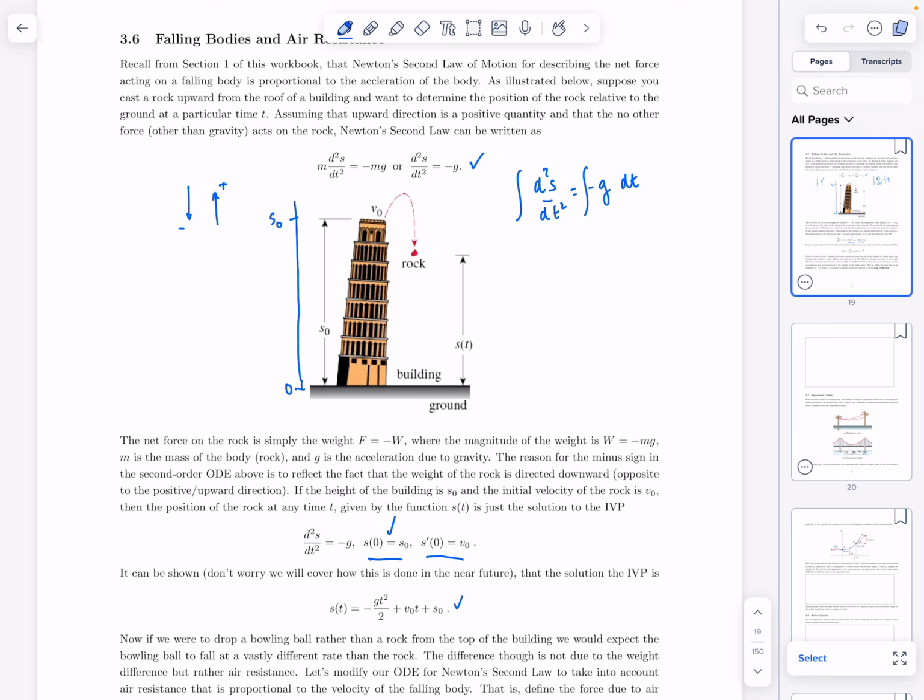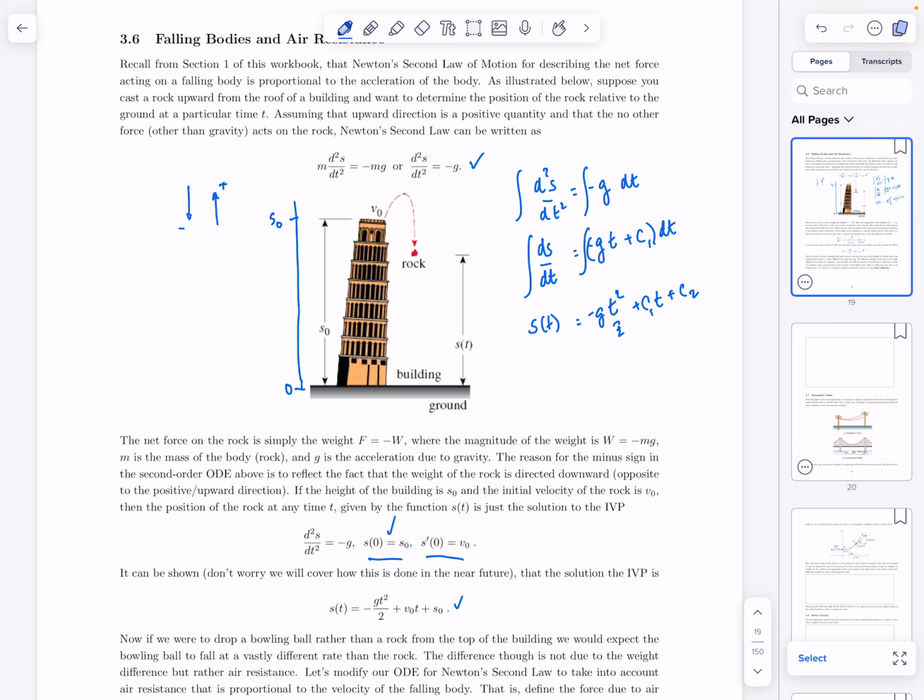Well, if we're integrating the second derivative, that would produce the first derivative, just fundamental calculus there. And if we did this integral of minus g dt, we would get what? Minus g t, where t is the independent variable time, and then we'd add a constant c1. Well, if we want to get s, we'll just do this again, integrating with respect to t, and out would come the position function s. By these integrals, we would have minus g times t squared over 2, plus c1 t, plus another constant c2. And we would have a family of solutions to describe the position.